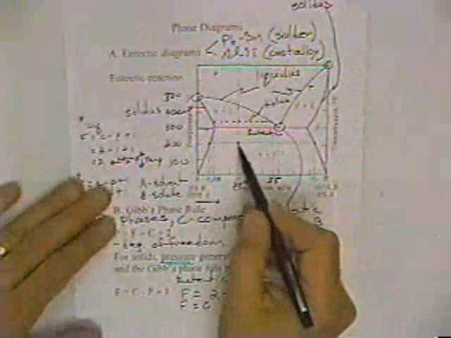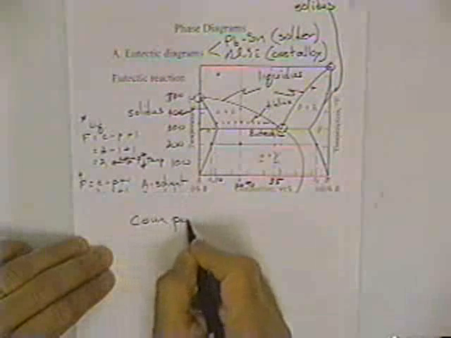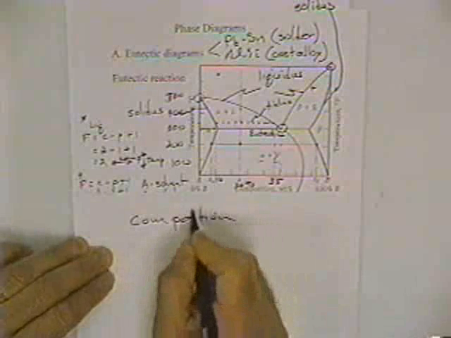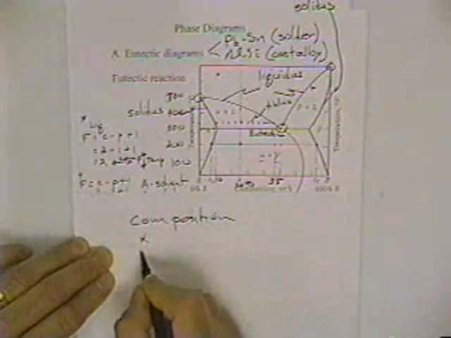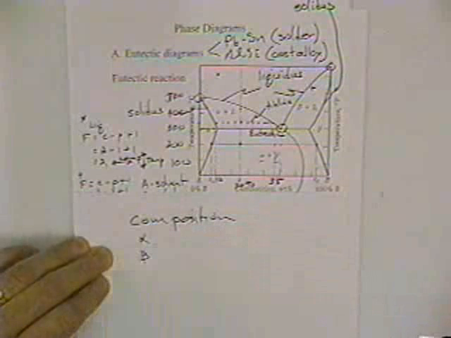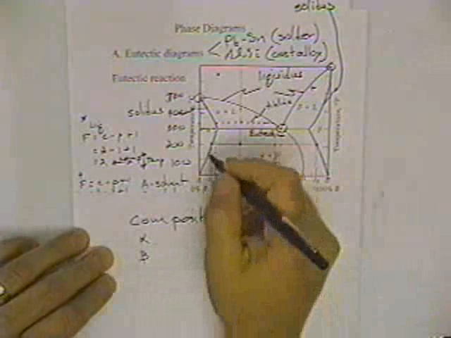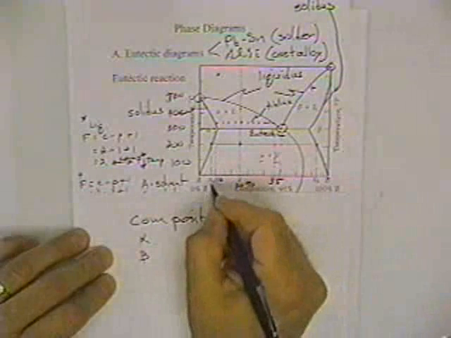Let's go down to the solid line that is shown on the diagram that we have right here, and we'll use this point right here. Now it's going to be exactly identical to what we did. The two phases that we have are alpha and beta. So we can ask ourselves, composition, alpha and beta. We can just read those right off the diagram.